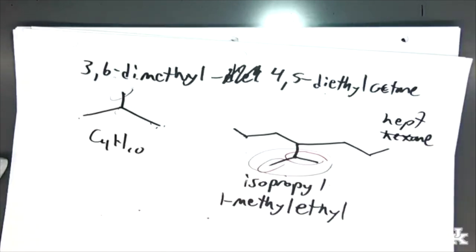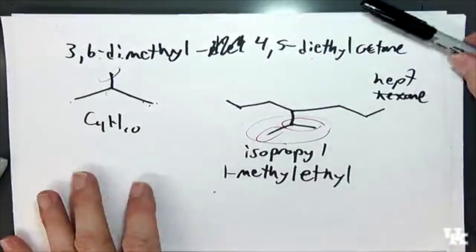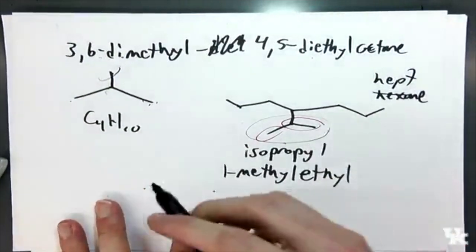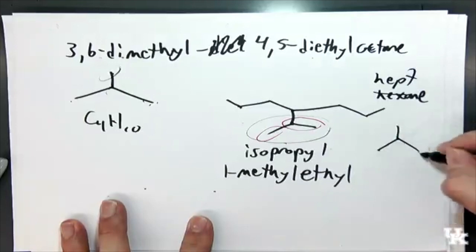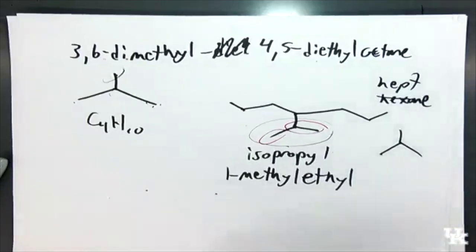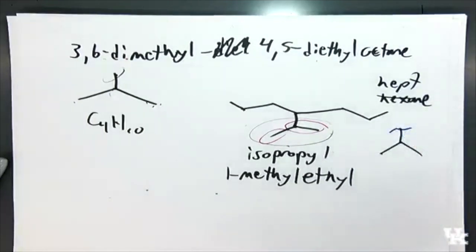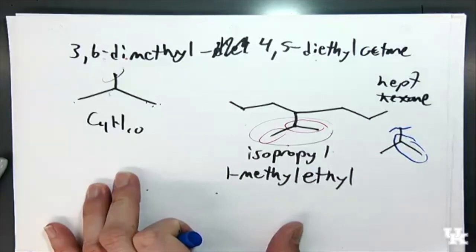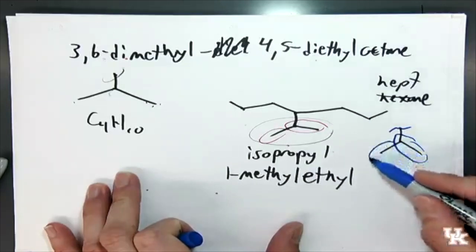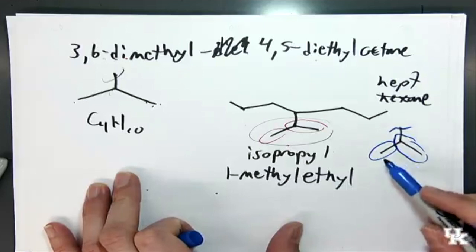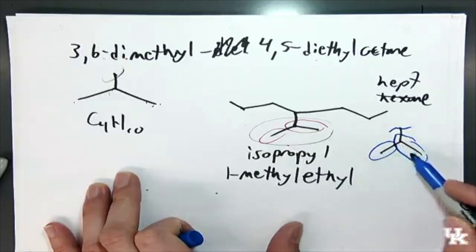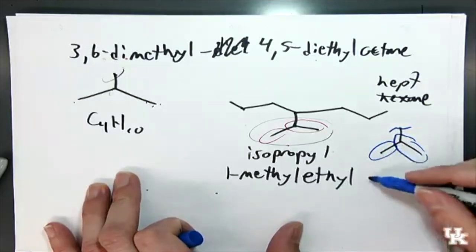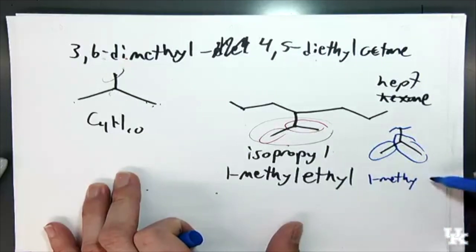One methyl ethyl, right? Because in this case, the ethyl group. I'll redraw it here. Okay. So imagine that it is attached to something up here, right? So in this case, this substituent, we would call this the ethyl group parent chain, and then its substituent was a methyl. And the methyl is attached to the first carbon in the ethyl group, so then it would be 1-methylethyl as a group by itself.